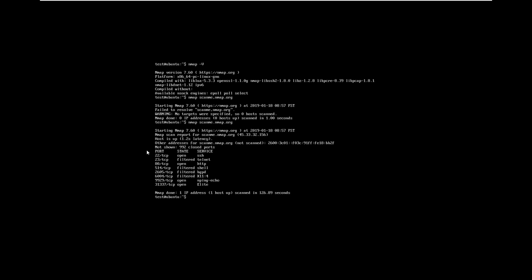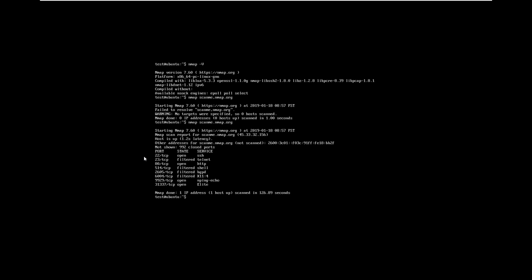So my scan's complete, and you notice here that I have a few things that is shown in my scan. So the first thing the scan shows me is ports, the state of these ports, and the services related to those ports. And you notice that it also gives me a state that is related to the ports that I just performed a scan for.